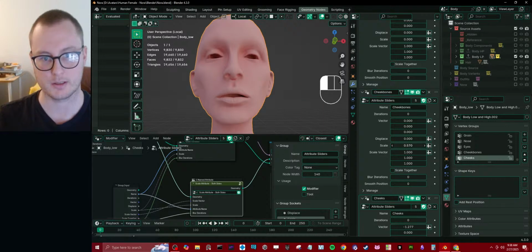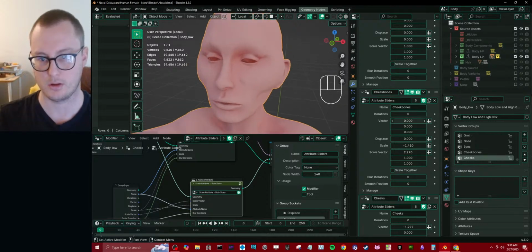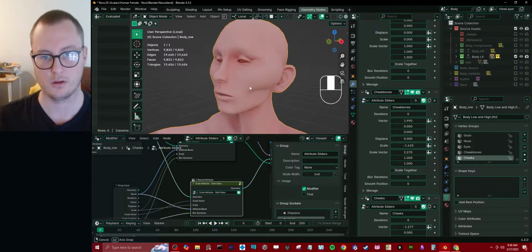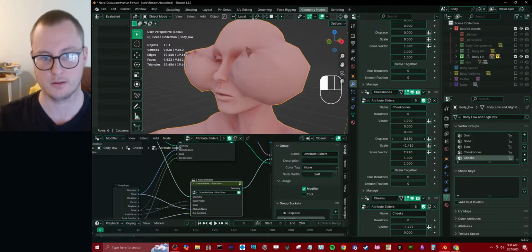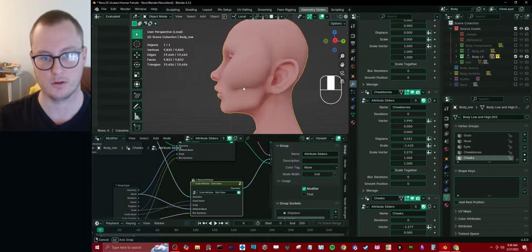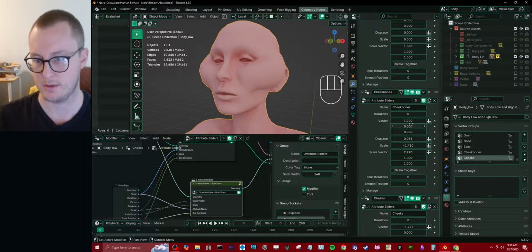So for example, we can scale up the cheekbones. We can also scale them just this direction. And then also move them. Wow, that is amazing. Really do some odd things here.